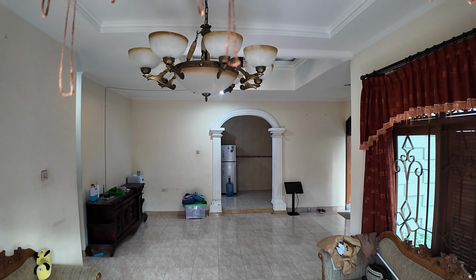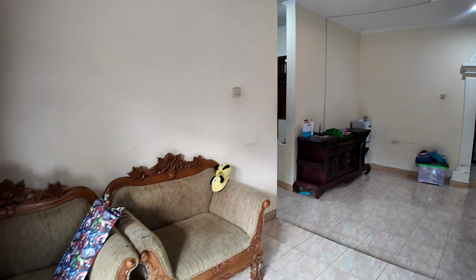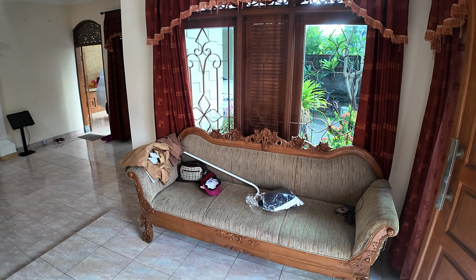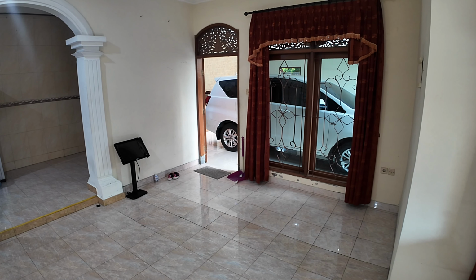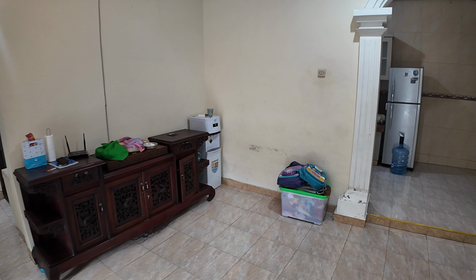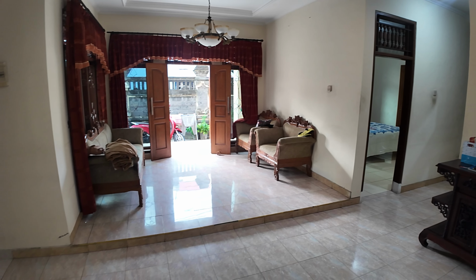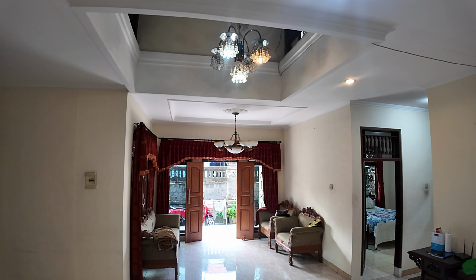As soon as we step foot inside, we have these beautiful chandelier type light fittings. The sofas here are my friends'. They'll be taking them with them. Just to give you an idea of how it looks. Very, very big space. This is like your living room, dining room area. A cabinet there, that's my friend's. Also the water dispenser. The chandeliers are all up above there also.